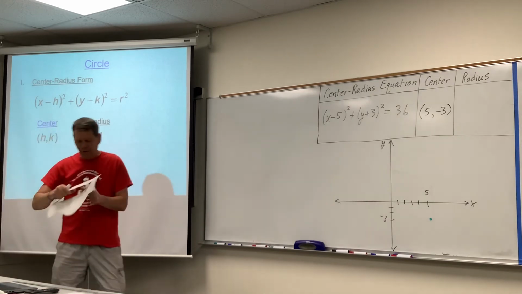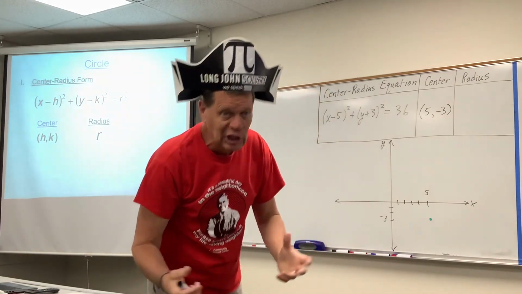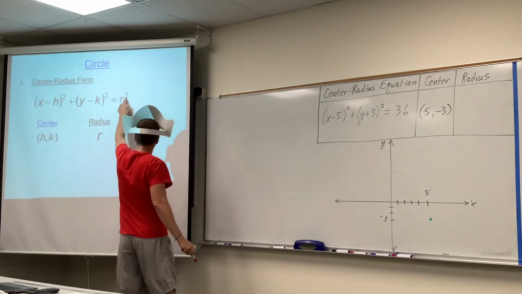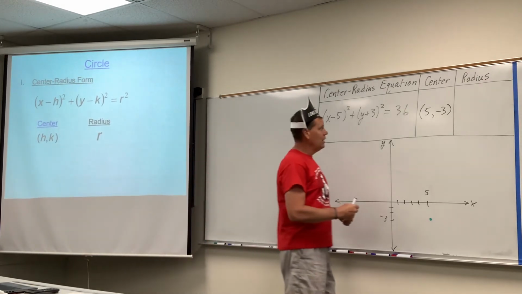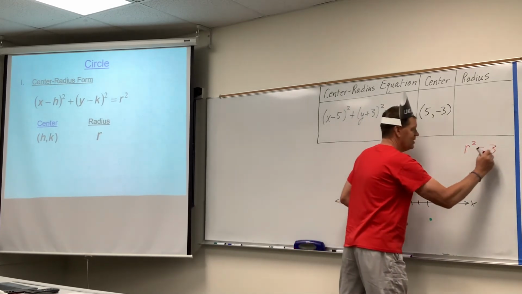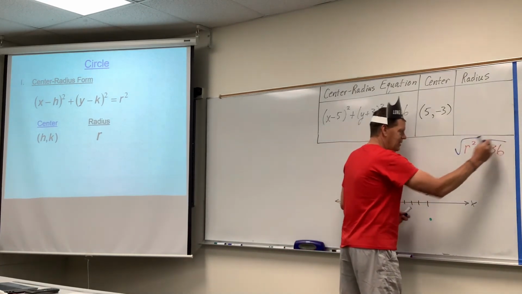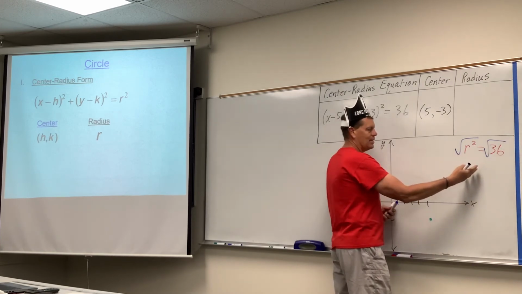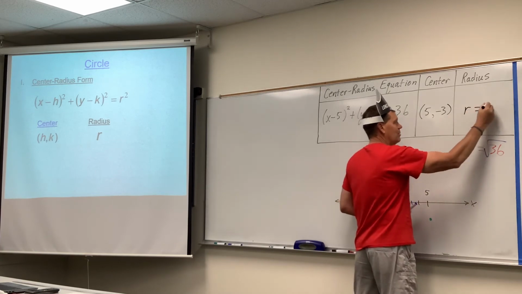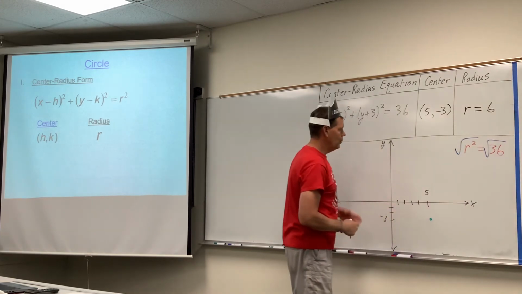I guess we should go ahead and put on our pirate hat since we're talking about r. But the idea here would be this. The number that's actually in the equation is the radius squared. So for this question, the radius squared, r squared, happens to be 36. So to discover the radius itself, we would need to square root that. I'm doing the work outside the box, and I'm putting my answer in the box. I ask you to do the same. So wouldn't the radius here actually be 6? Right? Because the square root of 36 is 6. So the radius is 6.